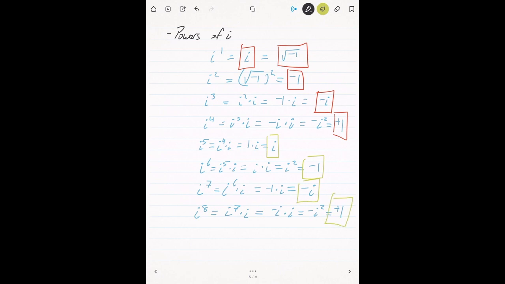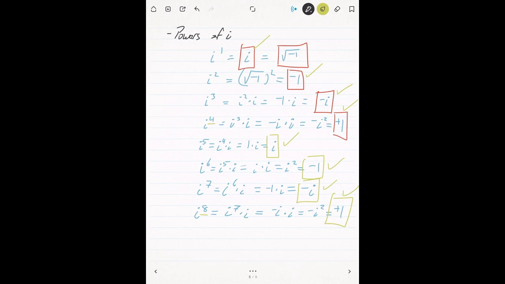What's happening with i is its values are cyclic. By that I mean they form a cycle. As you take i to the 1st power, you get i. i to the 2nd power is negative 1. i to the 3rd power is negative i. i to the 4th is 1. Then you repeat the cycle, and it starts back over at i, negative 1, negative i, and 1. As you keep going through the cycle of every 4 numbers, you keep repeating this particular pattern.